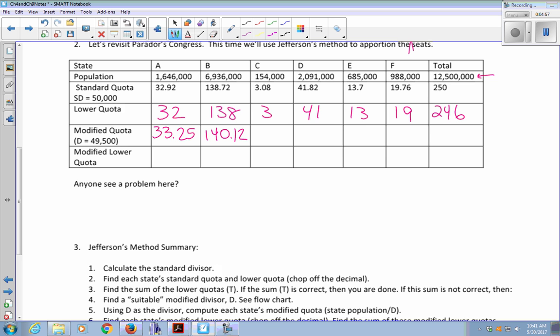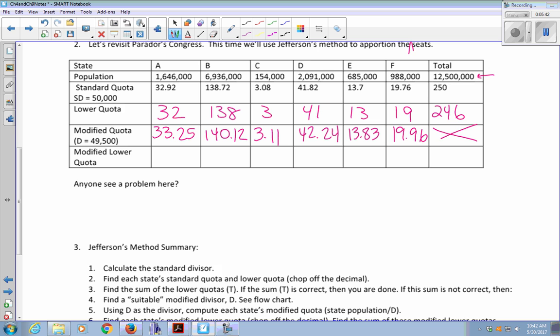And then 154,000 divided by 49,500, and I get 3.11, and then 2,091,000 divided by 49.5, 42.24, 685 divided by 49.5, and I get 13.83, and 988 divided by 49.5, 19.96.